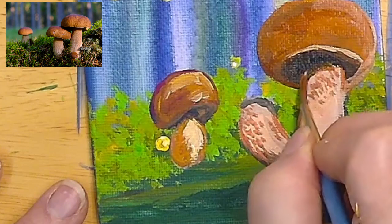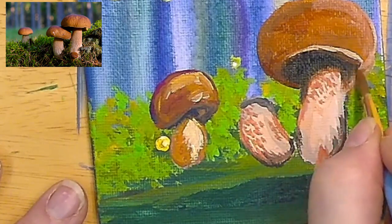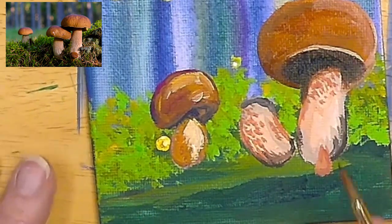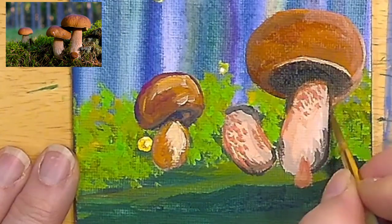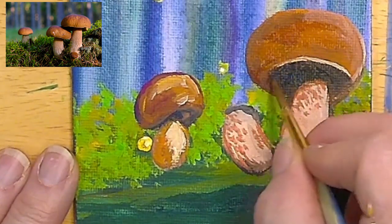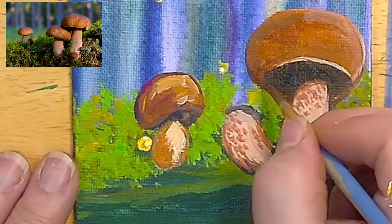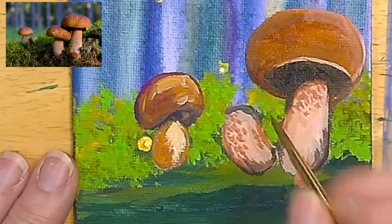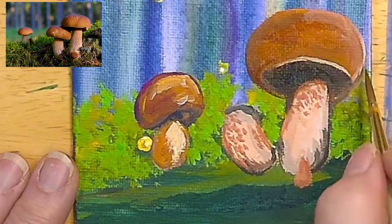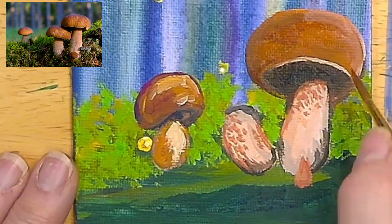But I am definitely in the camp of keep learning, keep growing, keep exploring, be brave, try something that you think is a little bit hard for you, but don't expect to do it perfect the first time. I have never really done any painting where I got it perfect, absolutely spot on, the first time. Say I try a new medium, you're learning how the paint moves, you're learning how your hand moves that brush, you're learning how these colors interact with each other.